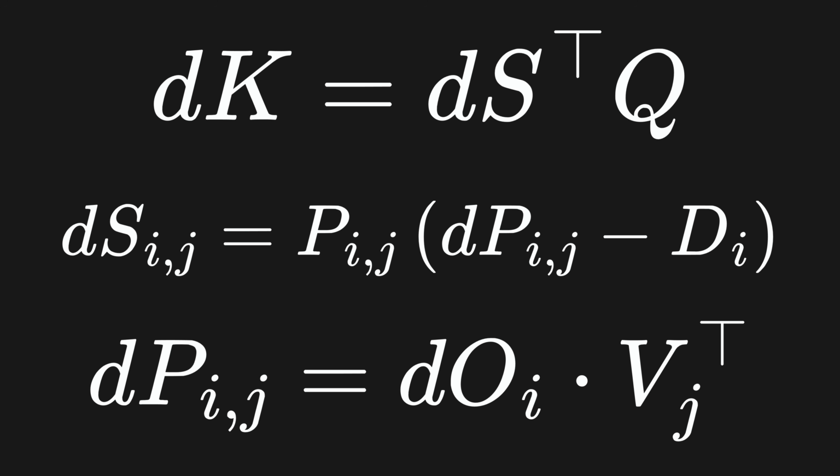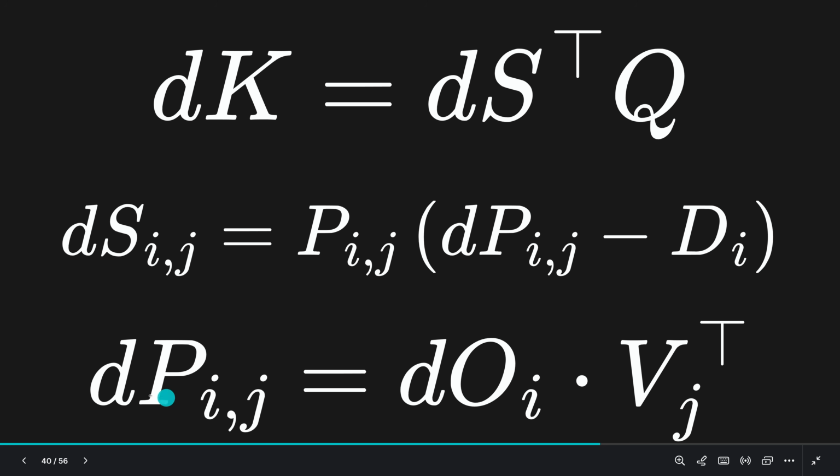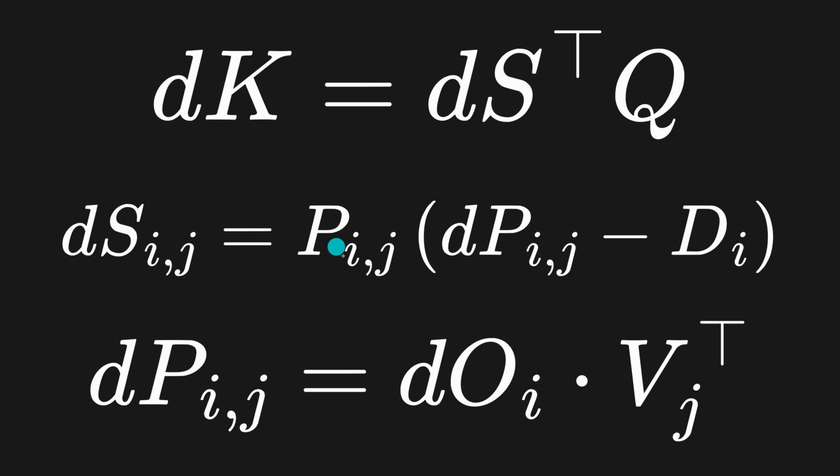dK. How do we get dK? Remember, dK is dS transpose matmul with Q. We need dS. We had an easy way to compute dS, right? That was this entire trick where we computed some D value. We can easily compute dP on the fly by doing dO times V transpose. And we can quickly compute probabilities on the fly using the same formula as earlier. So I can recompute the derivative of S quickly and get to Q. So that's the pathway, right?